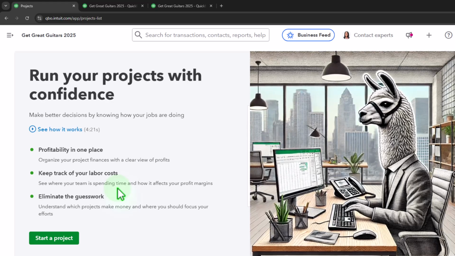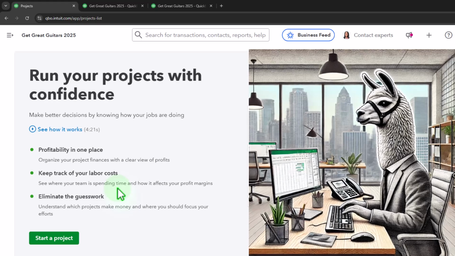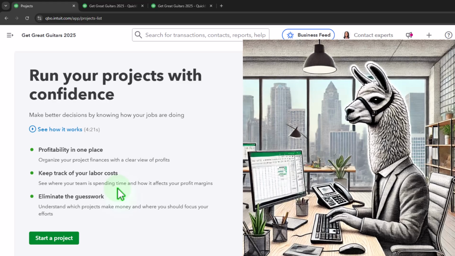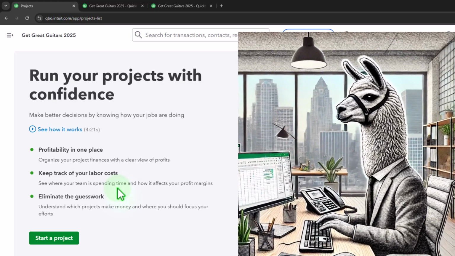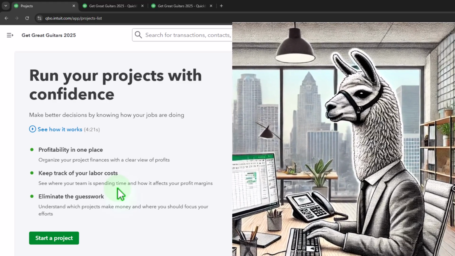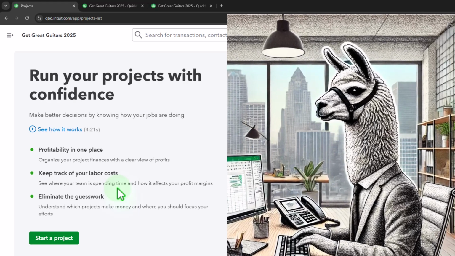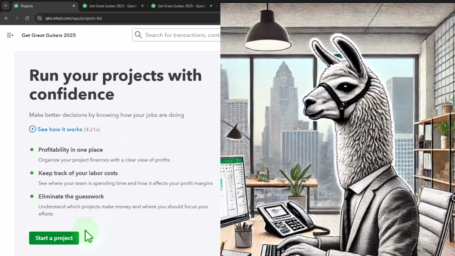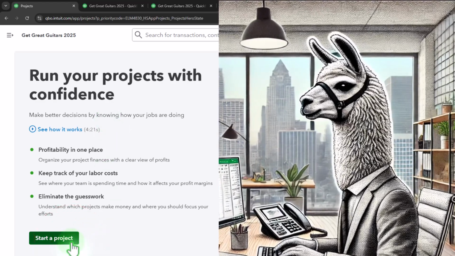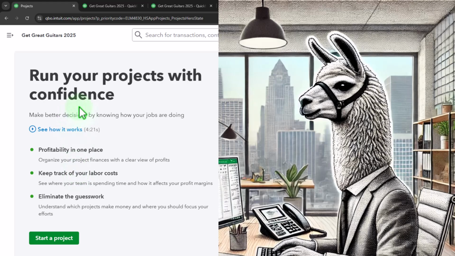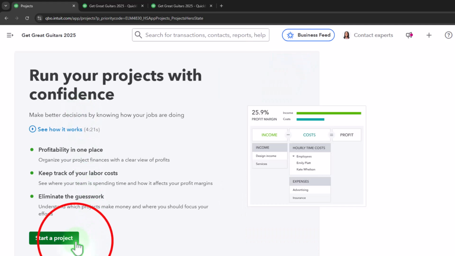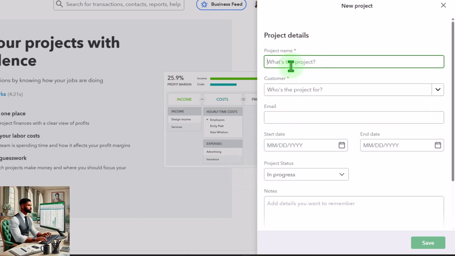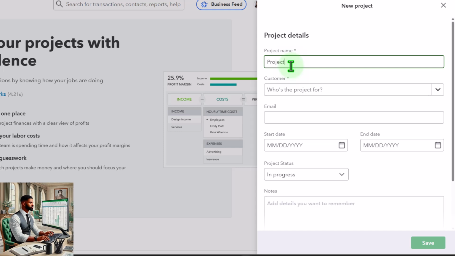Why? Because you have to run the employee process within QuickBooks, which is a whole other widget. They have the payroll that's going to be coming out in terms of payroll taxes and whatnot, which really muddies up the allocation of expenses to a particular job. So you need more complex integration, which is one of the things that the projects might be able to do a little bit better than simply the sub-customers, which used to be the jobs. So let's go ahead and start a project. So now we're going to run the project, start a project. Let's start a project, and I'm just going to call it generically Project 1.